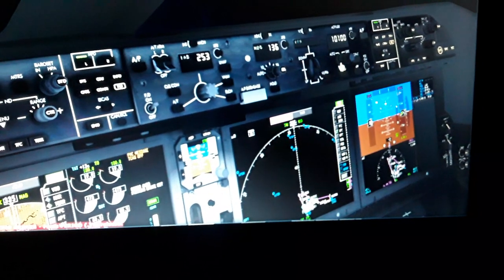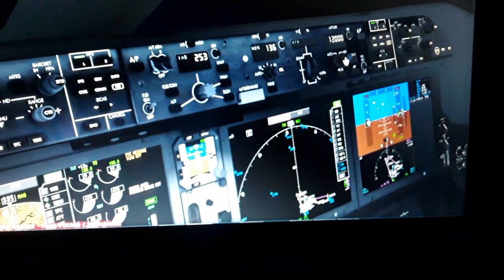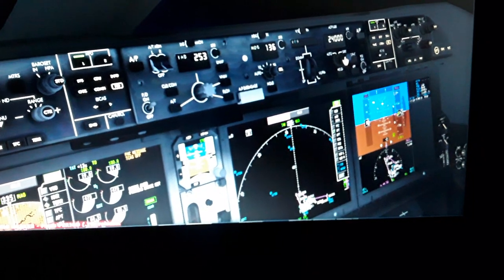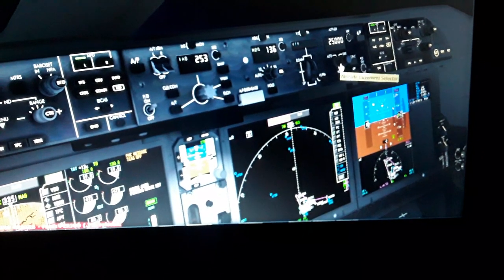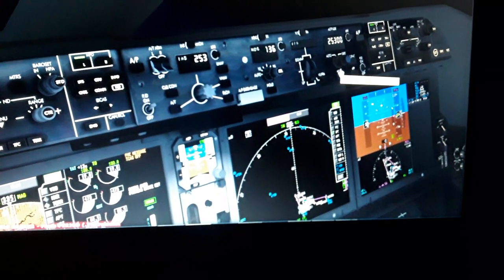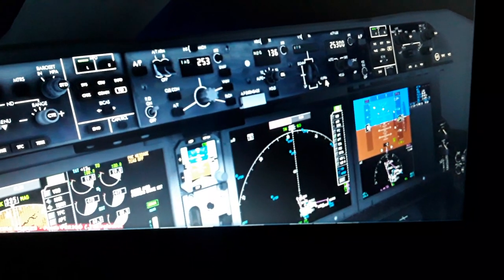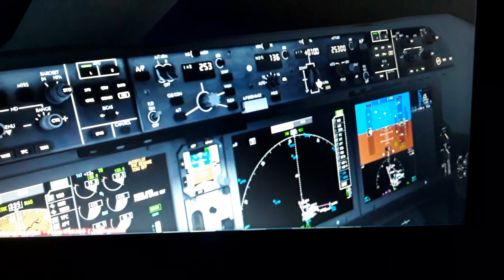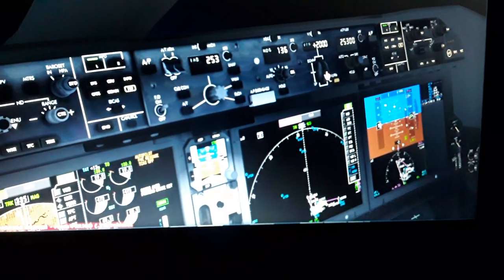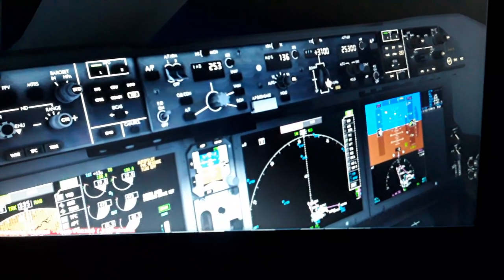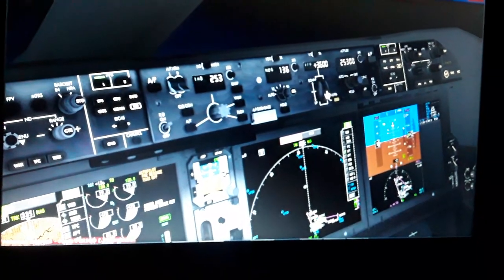Also the altitude here can change. And the vertical speed, perhaps we can set also that for let's say a climb or a descent. So we're gonna use it for a climb like this.